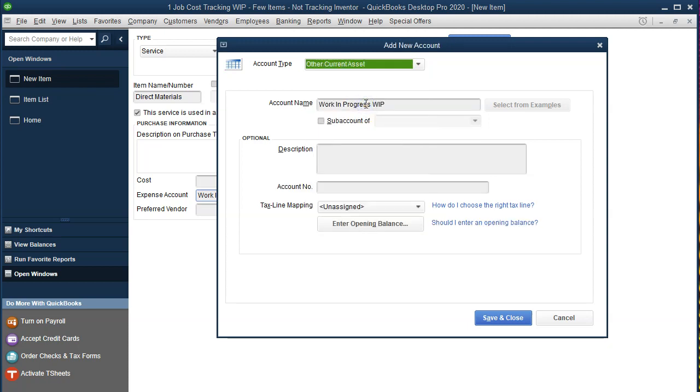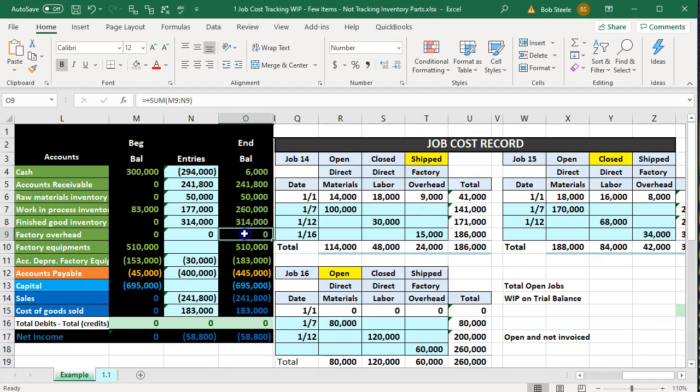Why? Because as we enter things into the job, what we want to do, if I go back to our Excel sheet, is to be populating this information into the work in process account, increasing the work in process account until the job is completed, and then expensing the entire thing in the format of cost of goods sold. That means everything we purchase that goes into the job shouldn't be going to cost of goods sold at the point of purchase if we're going to be on more of a normal accrual type of method. It should be going into the asset account of work in process until the job has been completed.